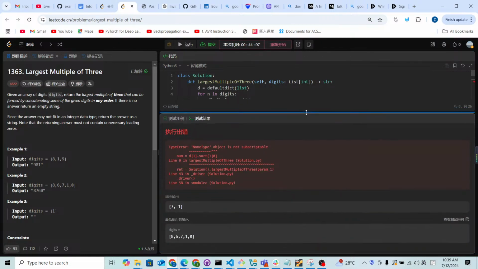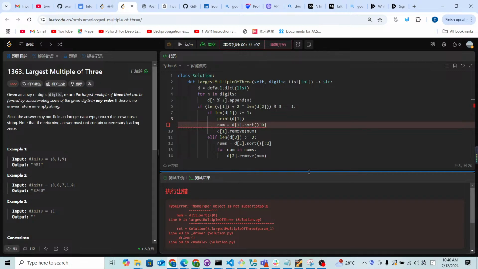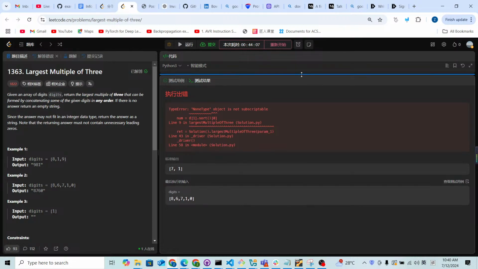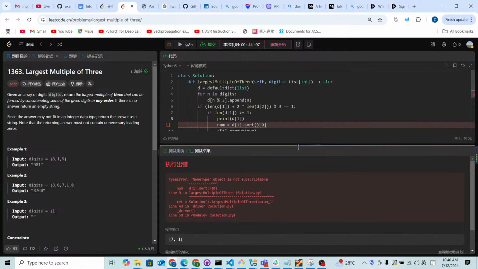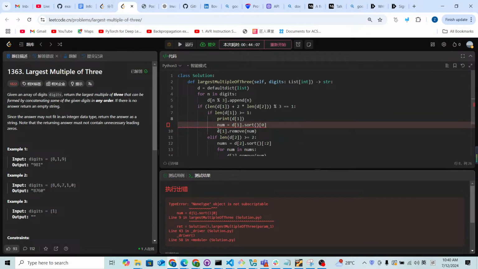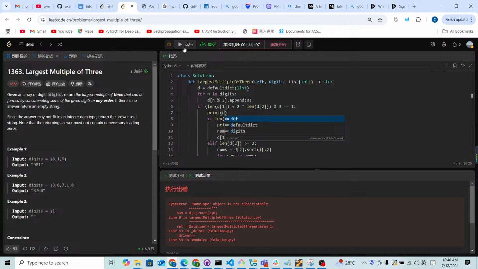Maybe there's no d1 for some of the cases. This number should equal to d1.sort()[0]. Let me just print it out, maybe. Let me print out this dictionary.